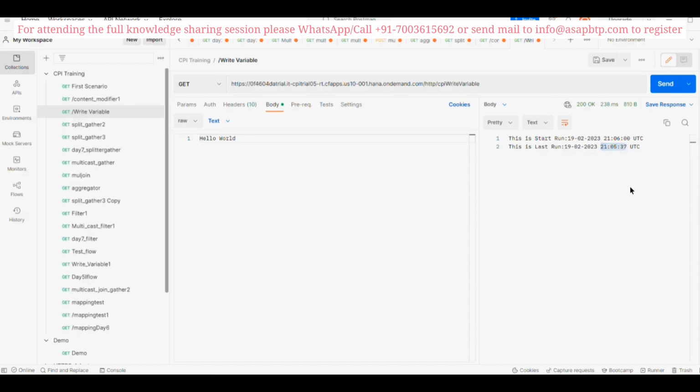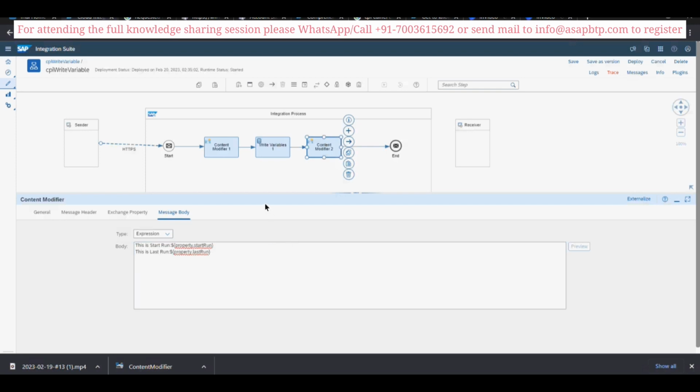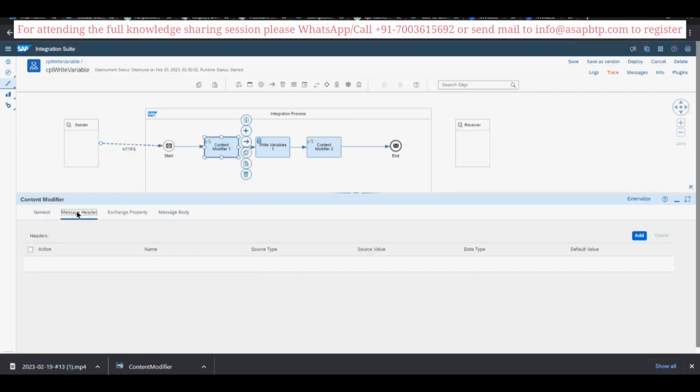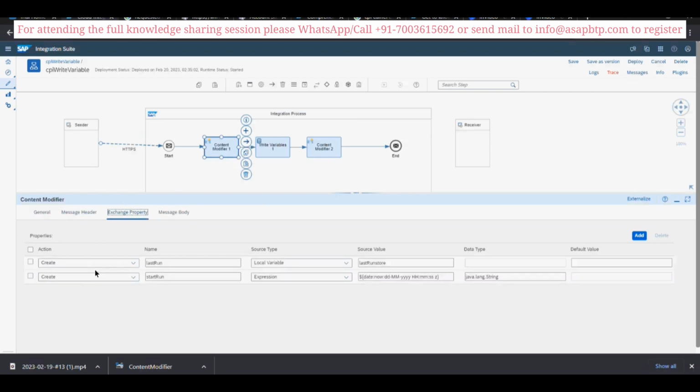So how is this working? Whenever I execute this iFlow from Postman, if I go to content modifier 1, I have declared last run and start run.